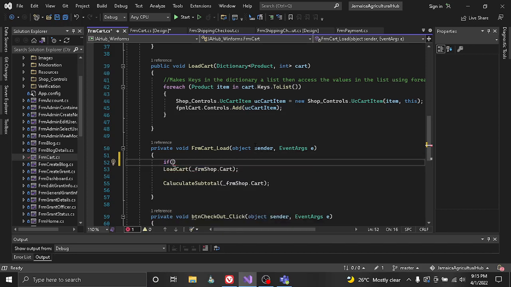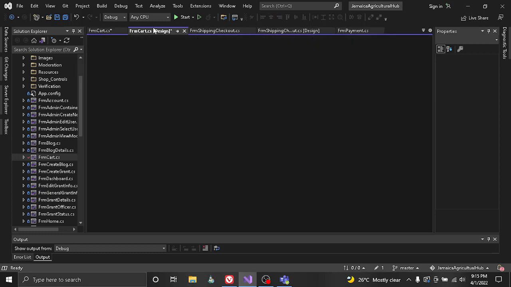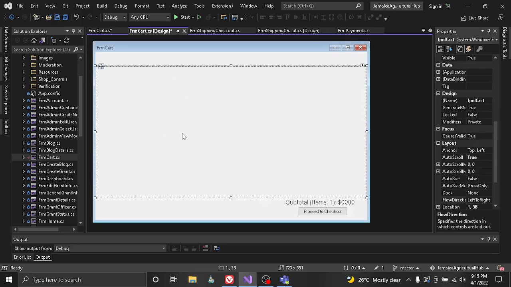So if, let's see, the panel should have, so using a panel, so this is a flow panel and it's what controls my layout for me.